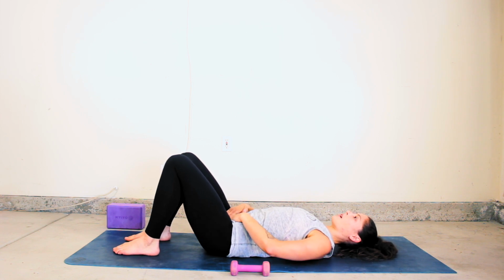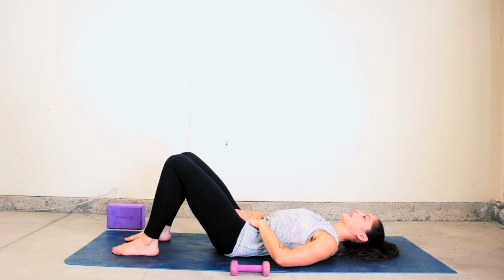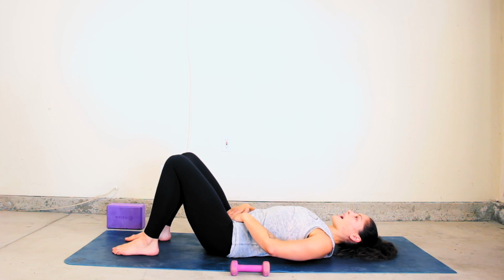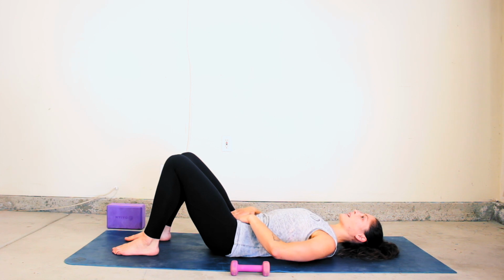Inhale, arch, the thumbs will rise. Exhale, press, index fingers rise. One more, inhale, arch. Exhale, curl, pulling the abs in and up. Inhale, come back to your neutral spine, everything along the same line.